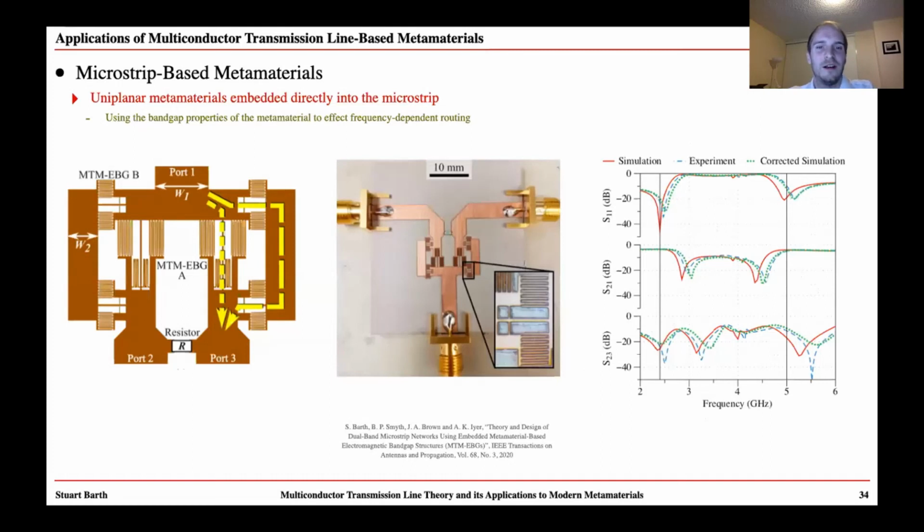As well, we've shown that we could implement these metamaterials in a sort of different arrangement in order to affect frequency-dependent routing of signals. So what one of my colleagues, Braden Smith, did was to develop a dual band Wilkinson power divider by propagating signals through one branch of transmission line at one frequency, as indicated by the dashed line on the left, while forcing these signals to route through a different length of transmission line, as shown by the larger dashed curves on the outside of that structure. And as shown on the right-hand side, we see similar scattering behavior at those two target frequency bands.